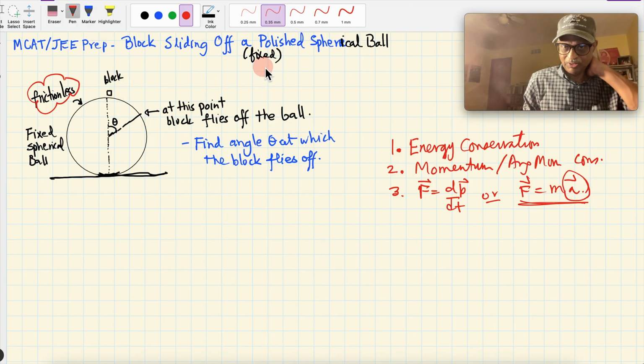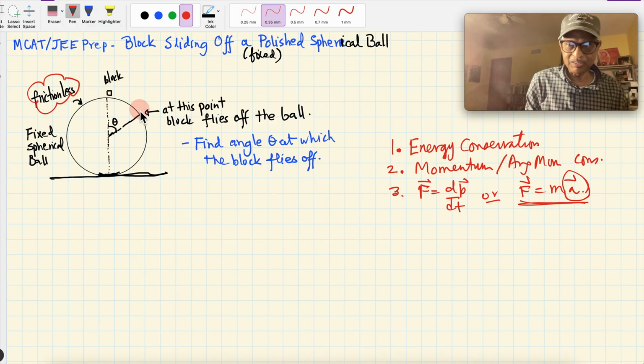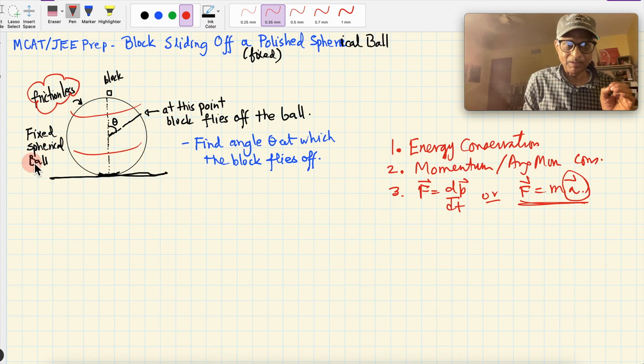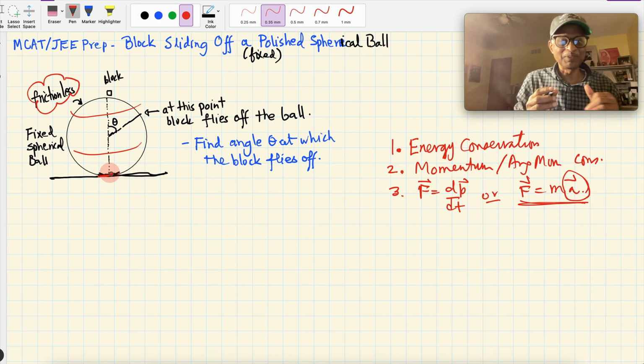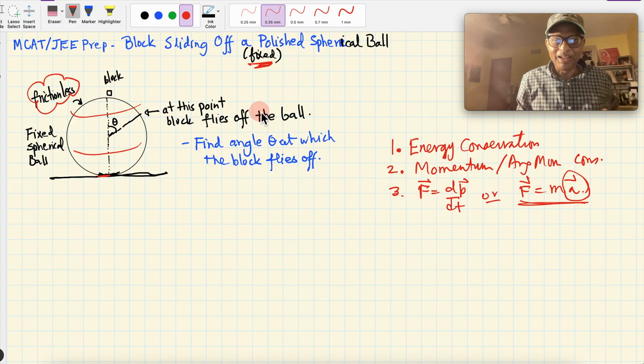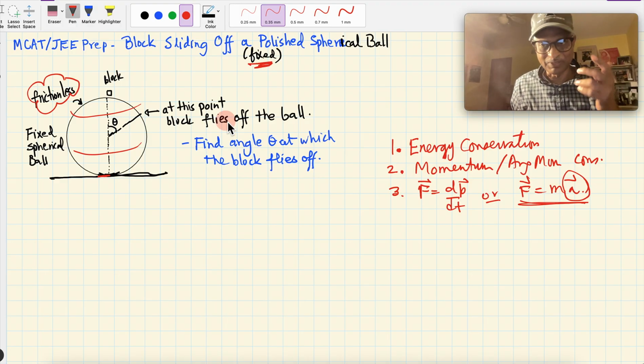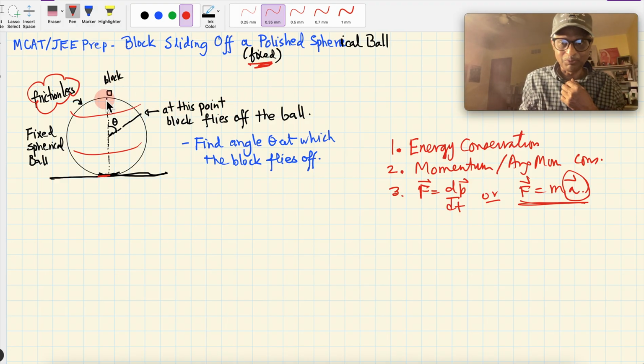Okay, so the problem is this. Maybe you read the problem already, so let's read together. You have a frictionless, this whole thing is frictionless, and we just cut out, it will be a circle, and this is fixed. I was stuck on whether the ball could roll. It wasn't explained in the problem, and once we realized the ball is supposed to be fixed, then our problem became really easy. At that point it was just a matter of walking through these steps.